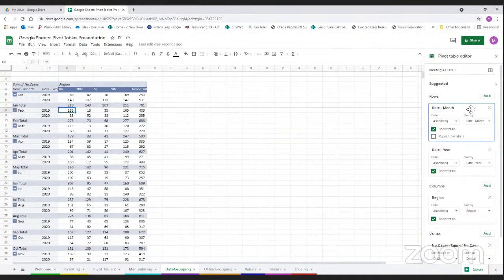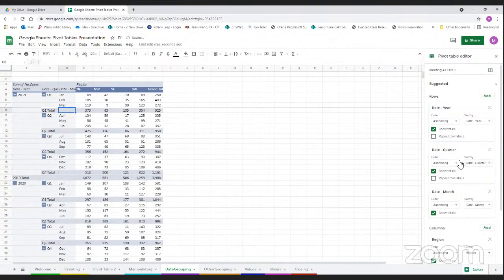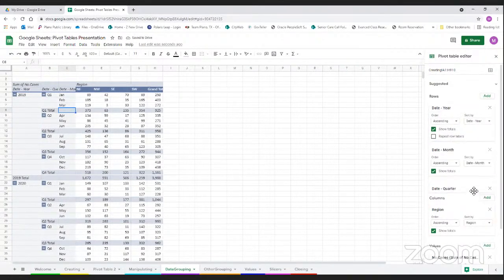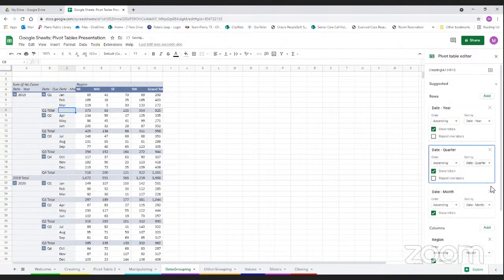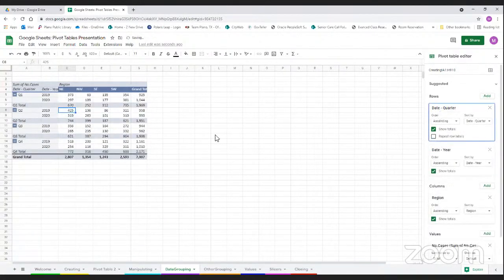You could do that with quarters as well. So if we undo, and move our quarters, and we don't want to get too complicated, so we're going to get rid of our months and move our quarters. We can compare quarters. So if you're looking fiscally at how did we do last quarter versus this quarter, you can switch your data up a little bit, change your fields around, and examine it side by side a little more easily. All right.